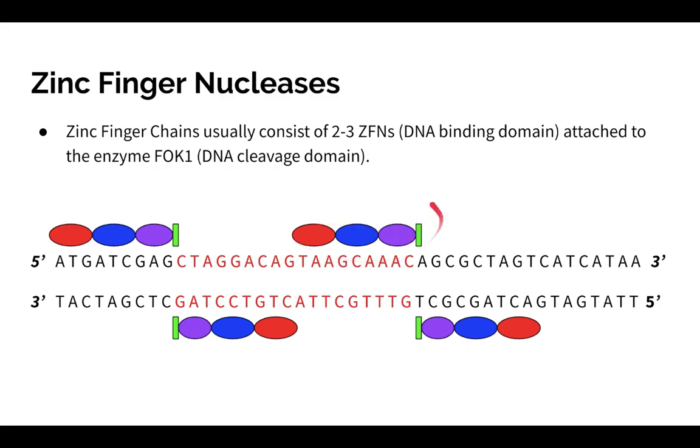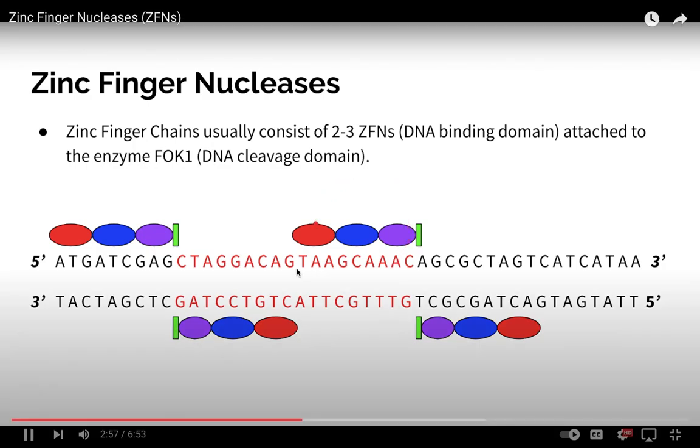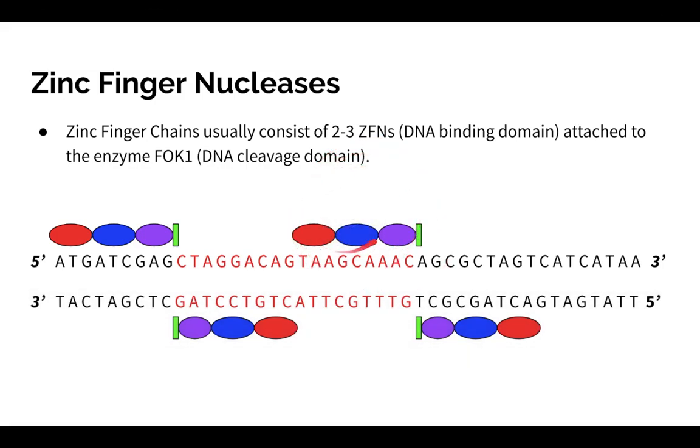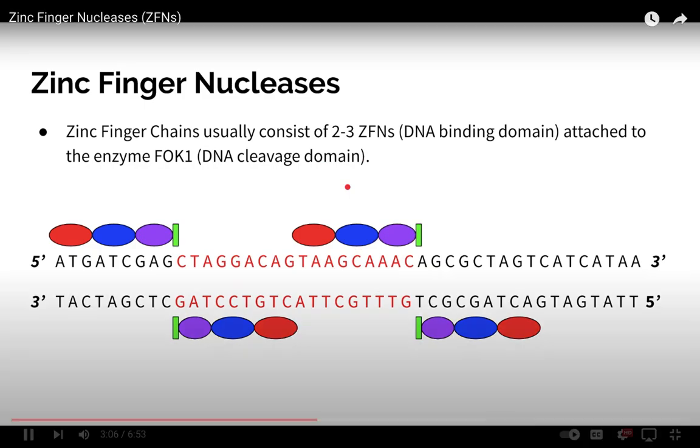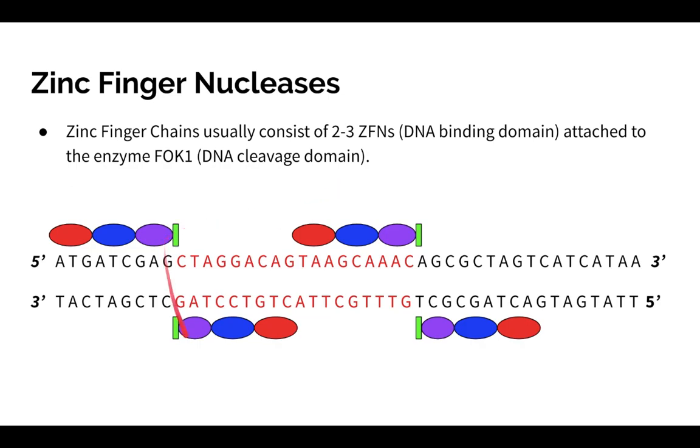And so we can bring these zinc fingers into the cell by transfection, which is deliberately introducing nucleic acids, or electroporation, which is using a pulse of electricity to open the cell membrane. And then once they bind, we can make these cuts and remove the second DNA. So by removing that, that would be a deletion mutation. And then we could insert a new section of DNA with homologous pairs, which would be an insertion mutation.